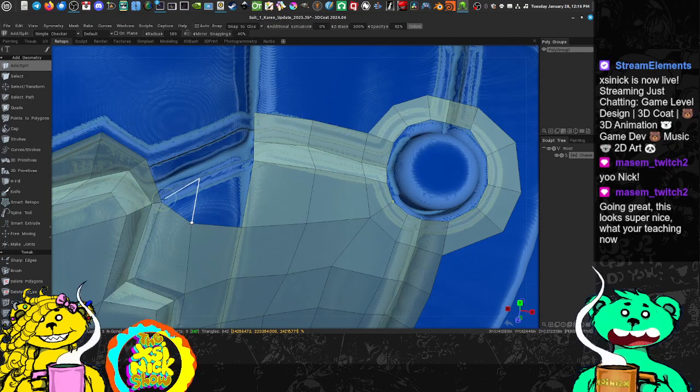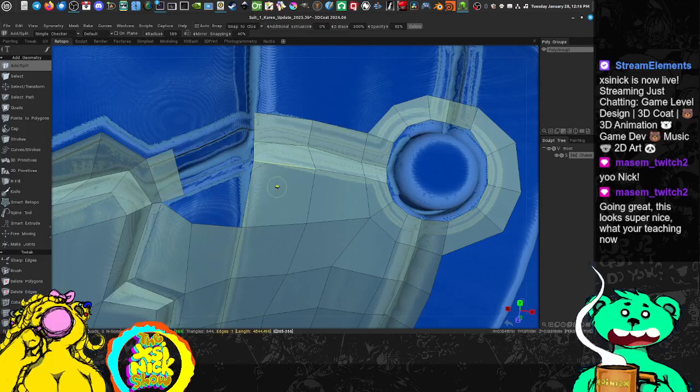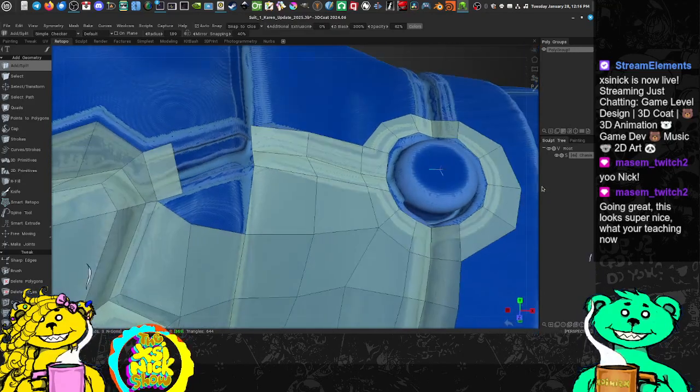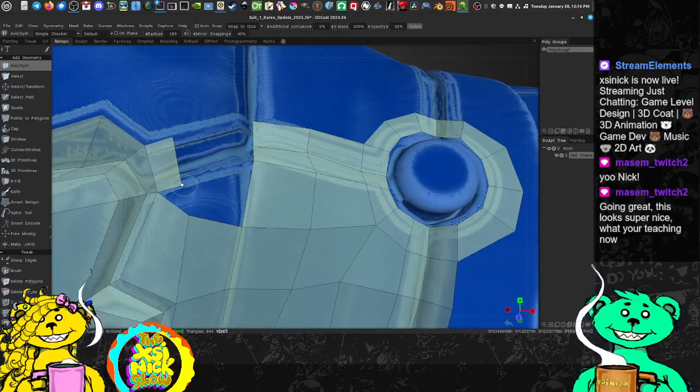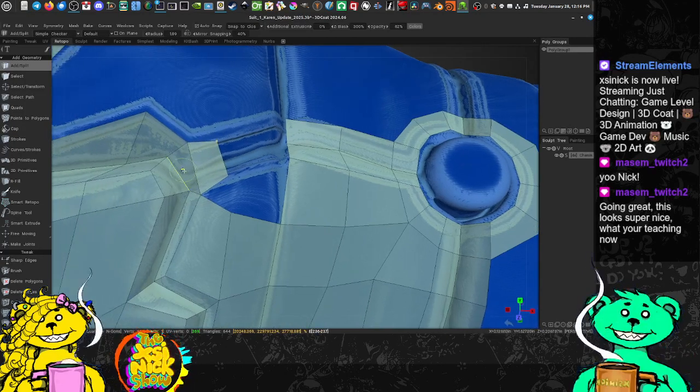Okay, so I would like a split here representing this area. So I'm gonna come in here and just make a quad and watch and see how that falls. Okay, let's take a look at this. I would love this to be split here and meet this part up here.